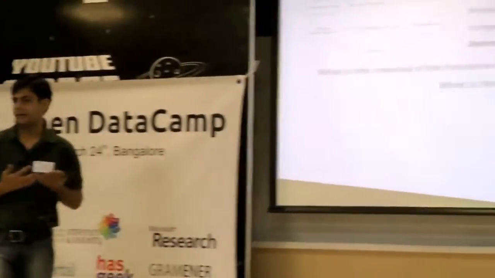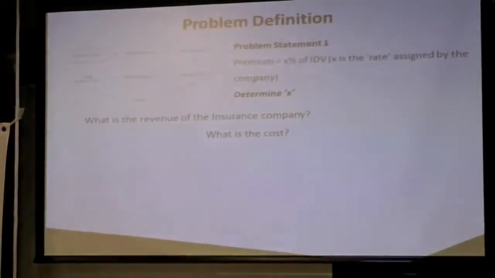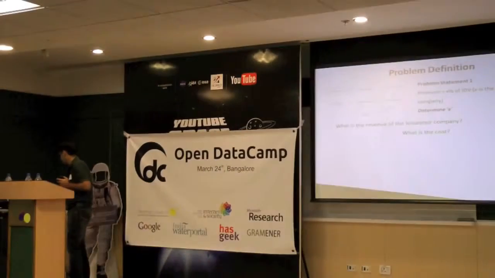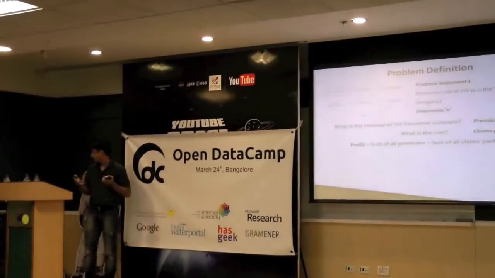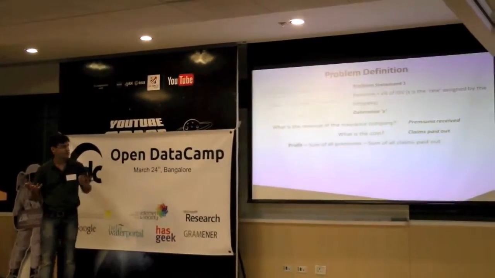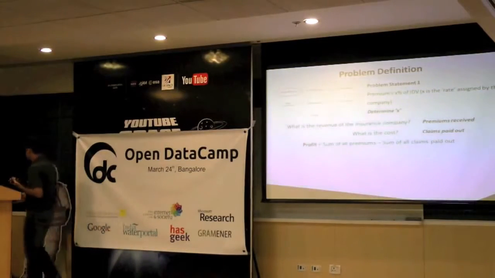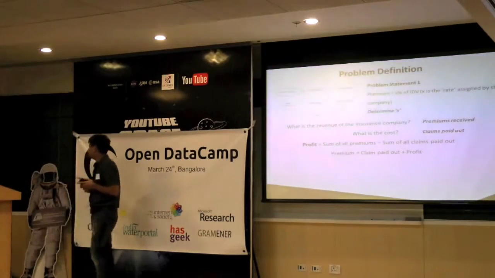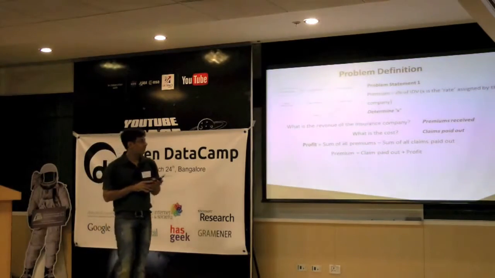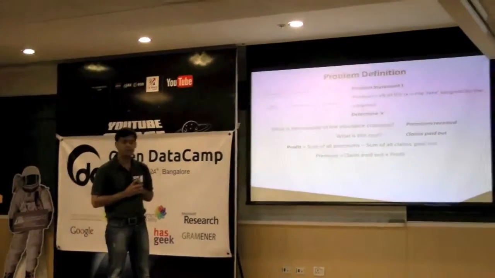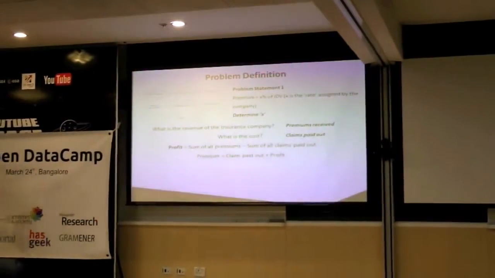There is of course some administrative cost, marketing cost, and all of that. For the purpose of this analysis, we don't need to get into that. We have a very simplified situation where the premium is the revenue and the claims is the cost, right? So essentially the profit is the sum of all premiums that the company is receiving minus the claims that they are paying out, right? And if we just manipulate this equation, the premium essentially comes out to be the claim that is paid out plus the profit that you want to keep, right? So essentially, what is it that the company is trying to do?